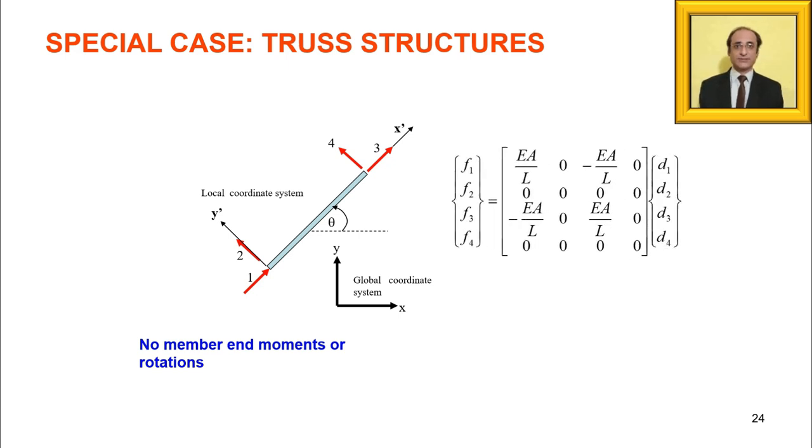Now the second row is 0, the fourth row is 0, because we are dealing with the local coordinate system and a link element cannot have any force normal to it. But we have retained them, because finally we have to transform into the global coordinate system. In the global coordinate system we will always have x and y components. This force will be resolved into x and y components, so it will have that. That's why we have kept the second and the fourth rows.